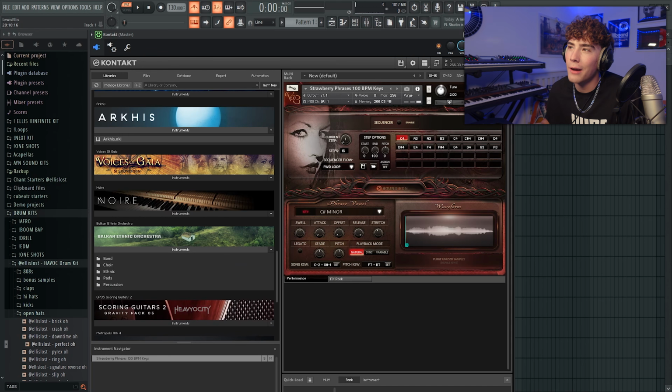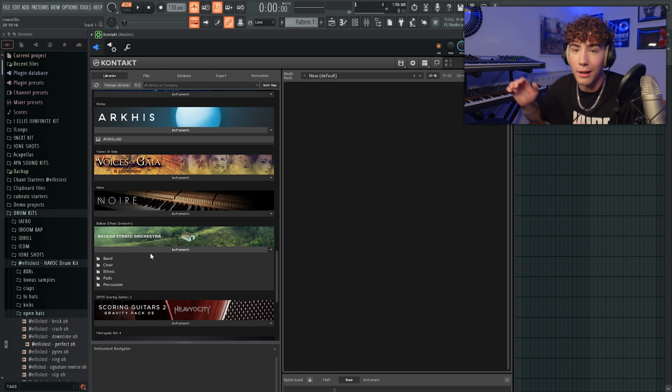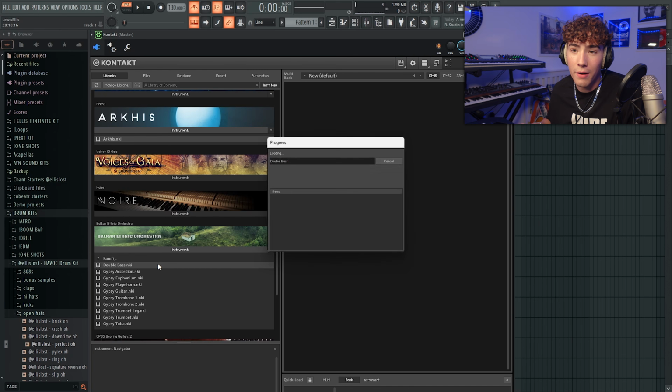So after that, now we have Balkan Ethnic Orchestra. This is a little bit outdated, I know, because there was a whole phase, I think around 2020, when everyone was rinsing the heck out of this. Whenever I heard the string sound from Balkan, I just wanted to turn the song off. Nevertheless, it was used so much because it was good. With that being said, let's just go through it. If you don't know already, this is what you get with it.